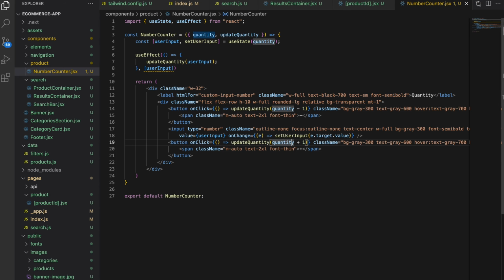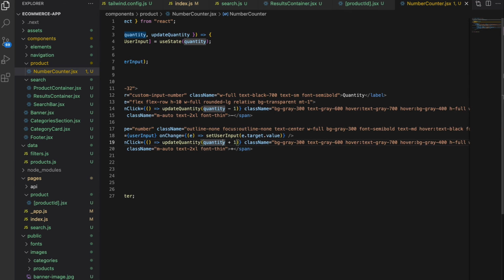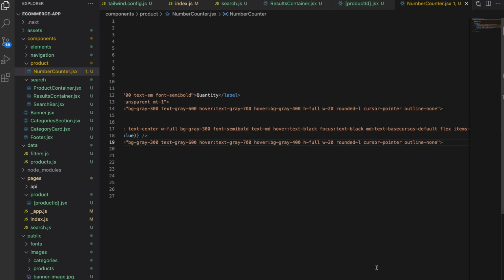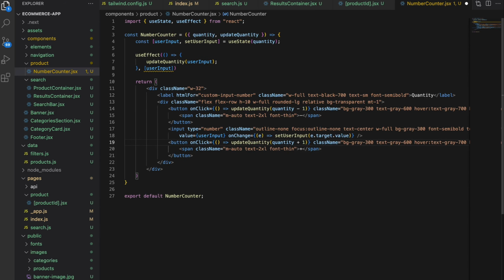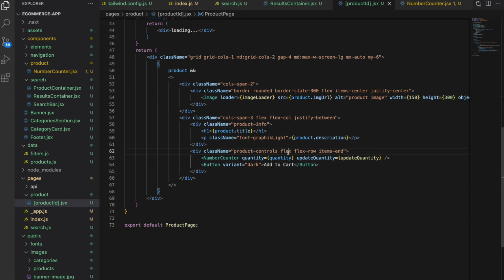So let's see, rounded left, so that let's make this rounded right. And instead of items in the end, let's do also justify between.